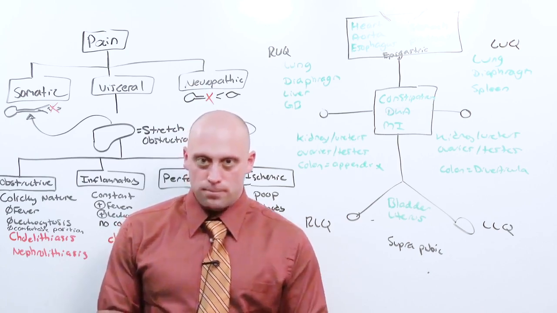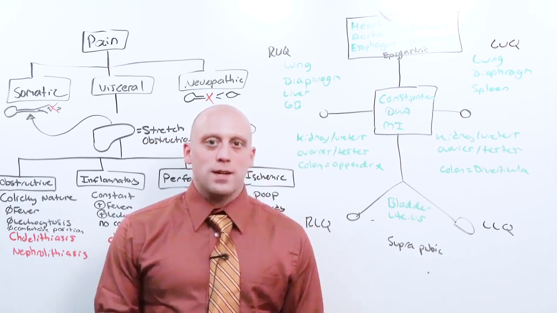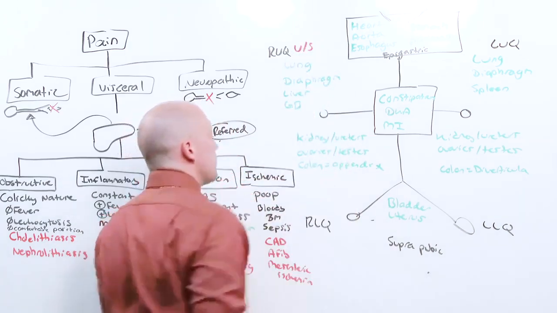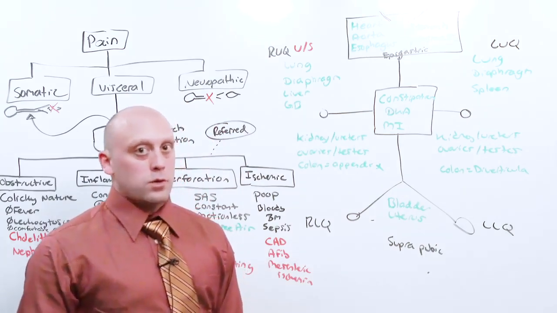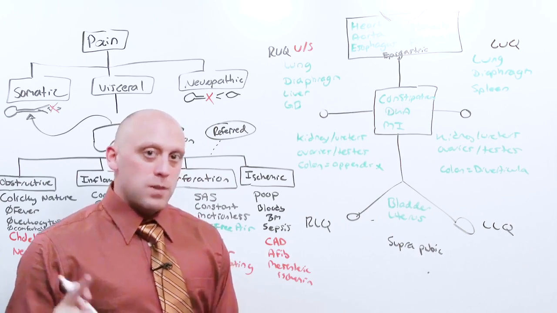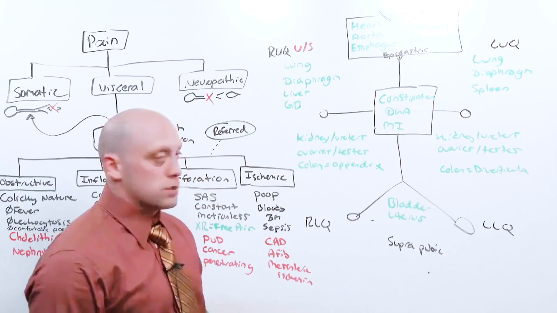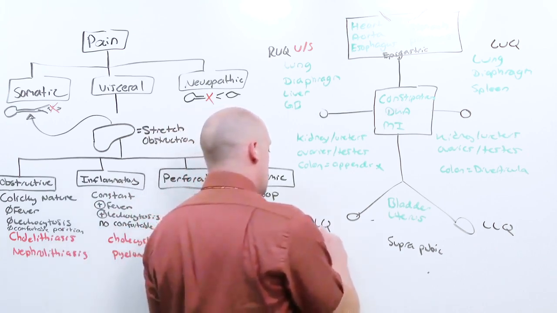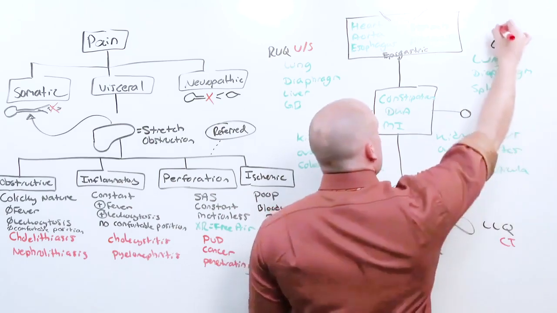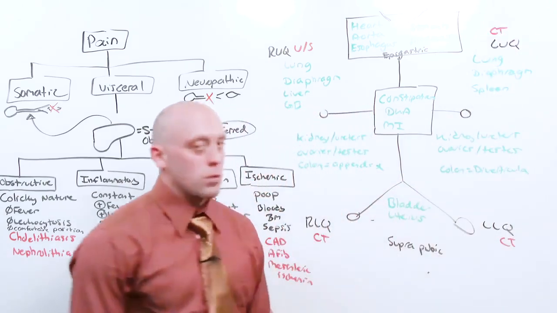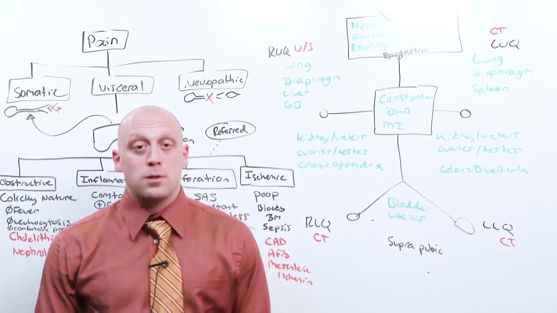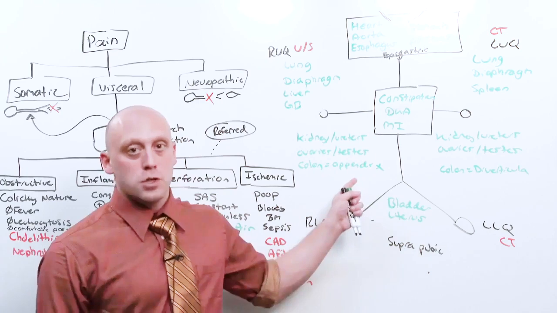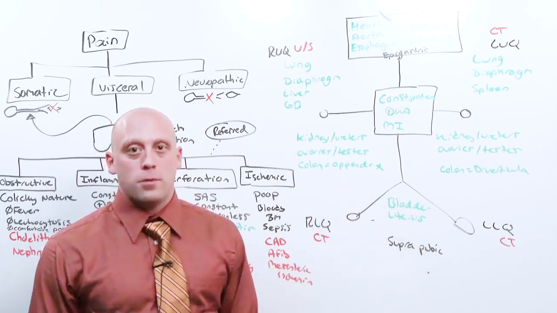You don't need imaging. But if they're not peritoneal and you're trying to find out the answer, you do need some imaging. The right upper quadrant ultrasound should be one word. There is no right upper quadrant ultrasound without right upper quadrant ultrasound. I mean that because almost always the right upper quadrant ultrasound is going to give you the answer for right upper quadrant abdominal pain. Otherwise, it's going to be the CT scan for the other quadrants, with IV contrast, if possible. Make a Venn diagram, types of abdominal pain, against the location of the pain and the organ it could potentially be, and you've got the Vengry robot. My approach to abdominal pain.